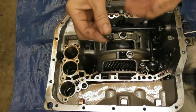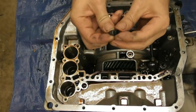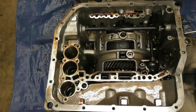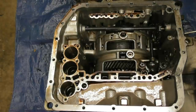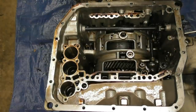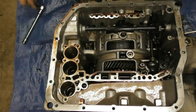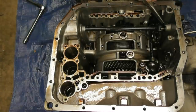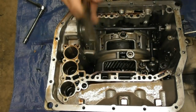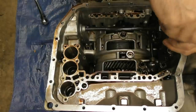I need to take some of this bracketry off here and get this manual lever out of the way. I'm supposed to start with this pin clip right here — it just pulls straight up. That clip went in just like so. Now I'll get back to these bolts. I'm supposed to take this bracket off next.